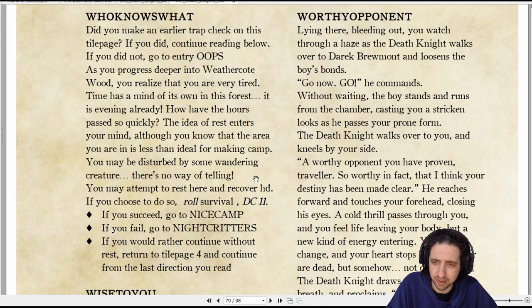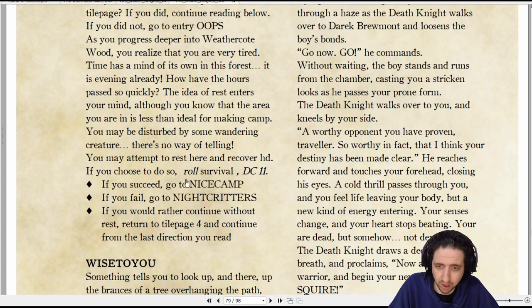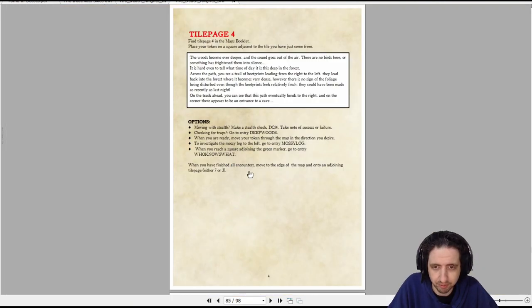The idea of rest enters your mind, although you know that the area you are in is less than ideal for making camp. You may be disturbed by some wandering creature. There's no way of telling. You may attempt to rest here and recover HD. Please do so, roll survival. If you succeed, nice camp. If you fail, night critters would rather continue without rest. Return to tile page 4 and continue. Okay, guess we're going to 7.